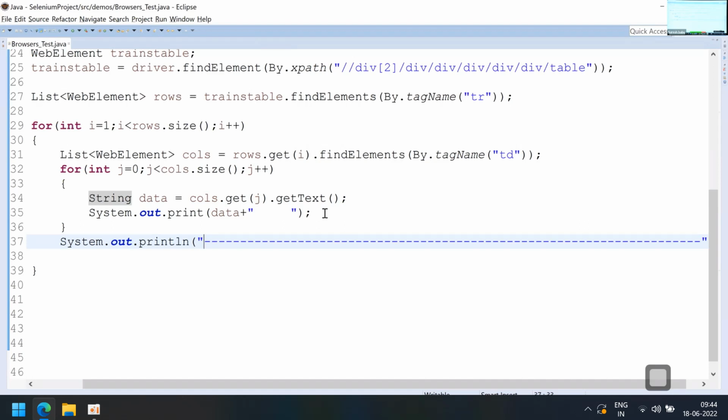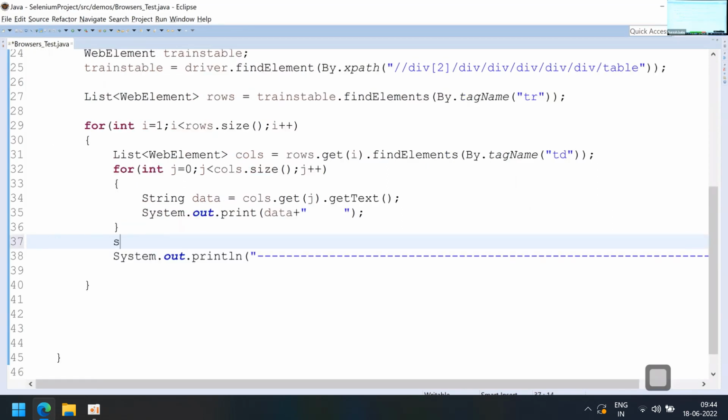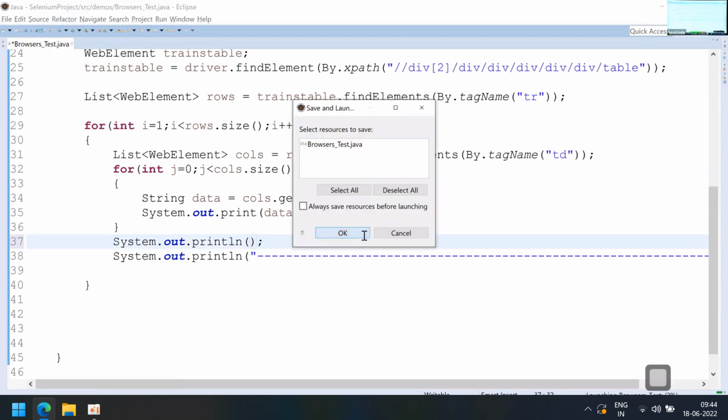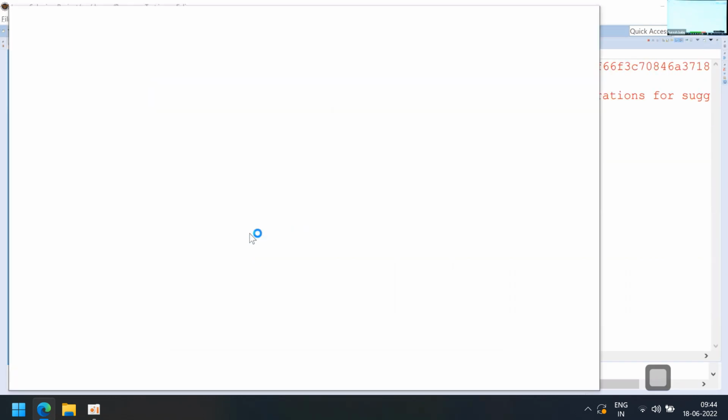The data we are printing in a single line. This console output is not at all required for us. So here we are trying to understand how to read the data from a table.